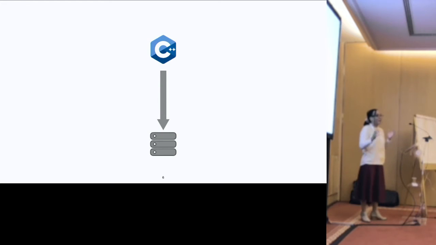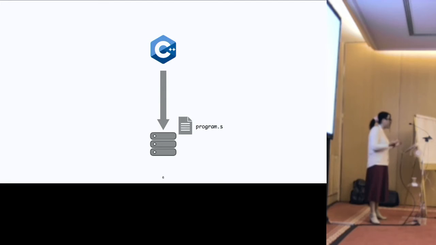Well, the answer is efficiency, and this is the second stated goal of Hylo. When we write a program in C++, it gets compiled directly to machine code. That's really nice because it means we can very closely describe the operations that we want to apply with great efficiency. That's because we are very close to the real hardware that runs our program. And the real hardware doesn't care about lambdas, right? The real hardware is just a dumb machine that does mutation on its registers or on its memory.